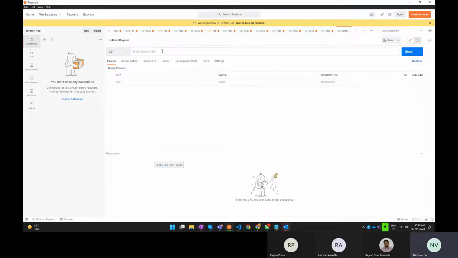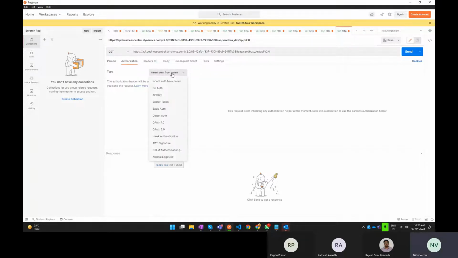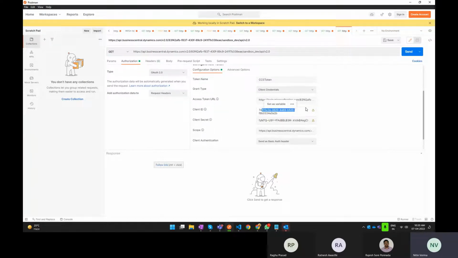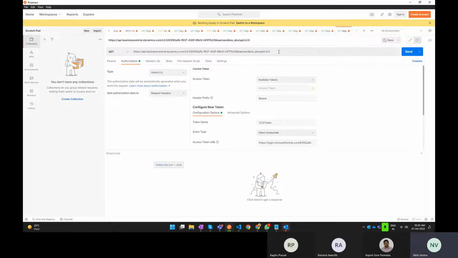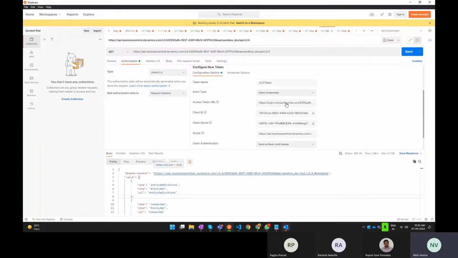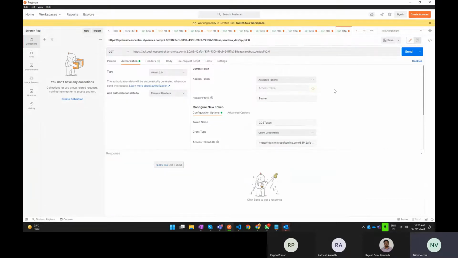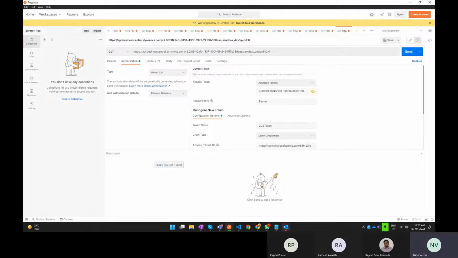Suppose I am a vendor and I am going to consume your API. Now I'm not going to provide anything here, so I'll delete. Now the vendor will consume our API. To consume the API, we'll provide them our token, right? So in my case, this is my token. I will copy it, or he will generate it whenever he wants to consume this API. So now I will copy and paste here and try to consume this API.